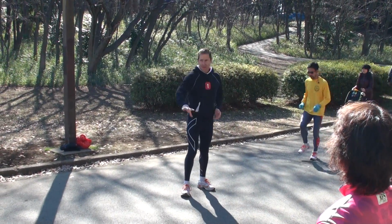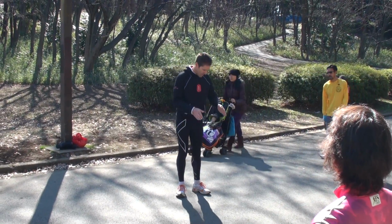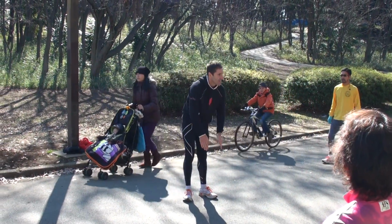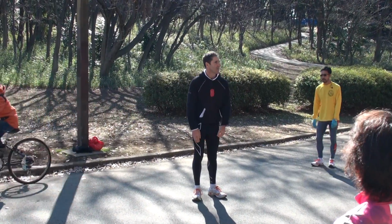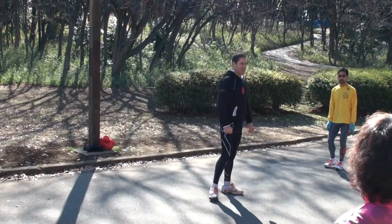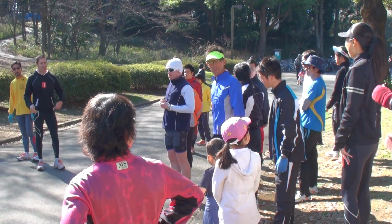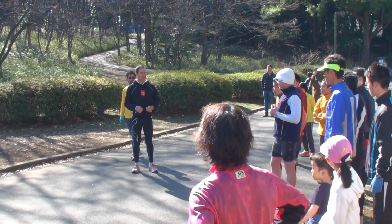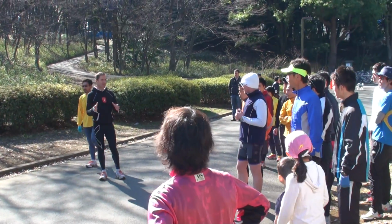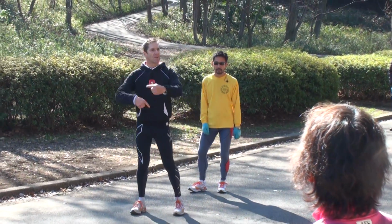We run in the hill and then keep going the same speed. So I do 5 hops on this leg, 5 hops here, 5 here, 5 here. That is one set of the exercise. And we do it at running pace. If we do too many, we get too slow. It has to be running pace.